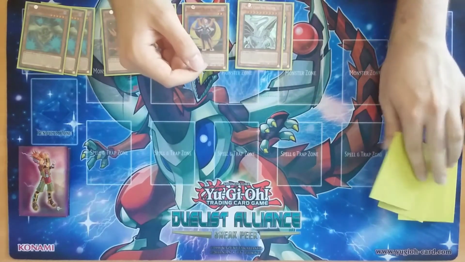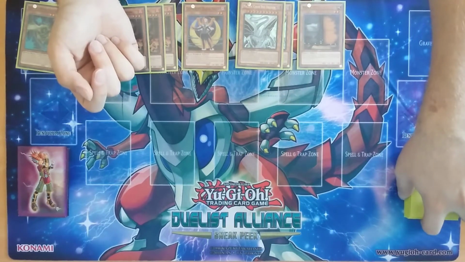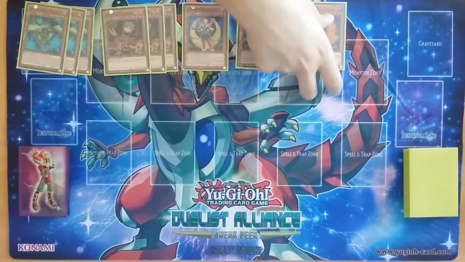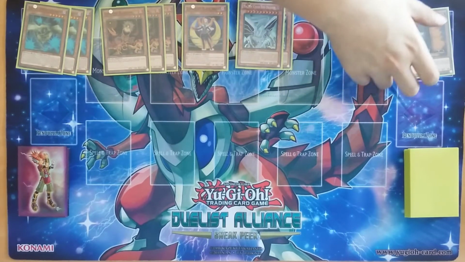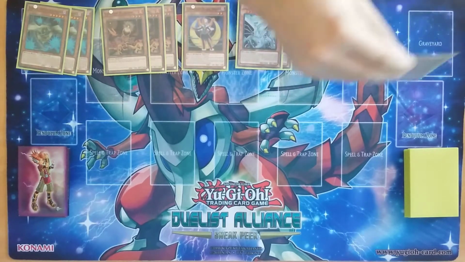Next there goes a Max C. Max C is a card which allows you to draw when your opponent special summons a monster. You just discard it, then draw cards for each special summon your opponent makes from that point forward.